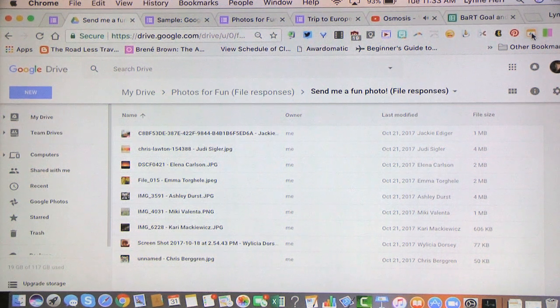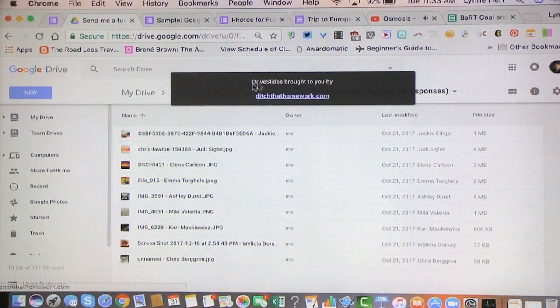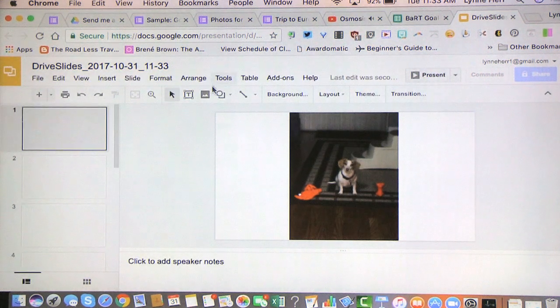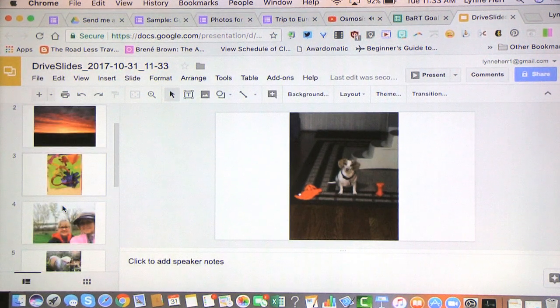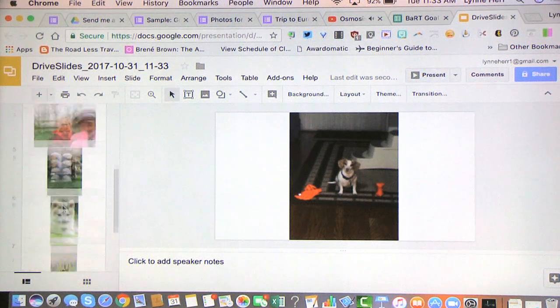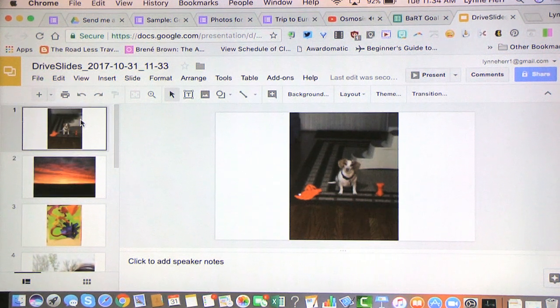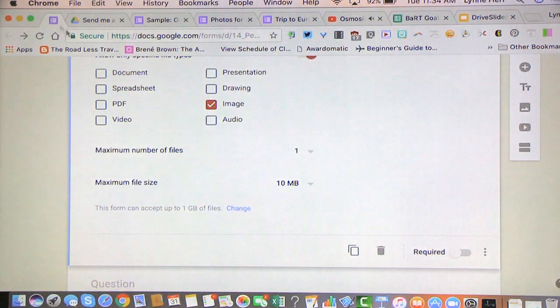And a Chrome extension, so I'm going to go outside of Forms for just a moment. A Chrome extension that was created by Matt Miller and Alice Keeler lets you automatically take that list of photos, and it builds a slideshow for you in Google. So if those were examples of student work, we would have those all in one folder, and we may want to show those to the class. So I just click that extension called Drive Slides, all one word. It's building the slideshow, which it will put right inside that folder. And you can see it took all of those photos that the students in class uploaded in our example and built them into a slides presentation without me needing to do anything. So that's one way that you can use Google Forms to extend what you're doing in the class.